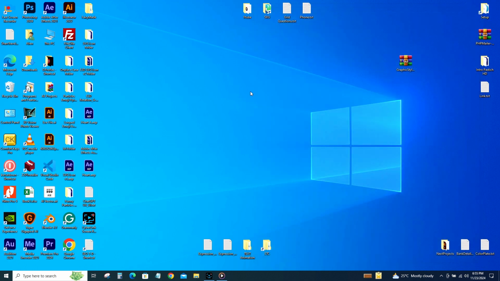And that's it. You've successfully cleaned up your temp folder. To keep your PC running smoothly, I recommend doing this at least once a month. It's a simple habit that can save you storage space and help maintain your system's speed.